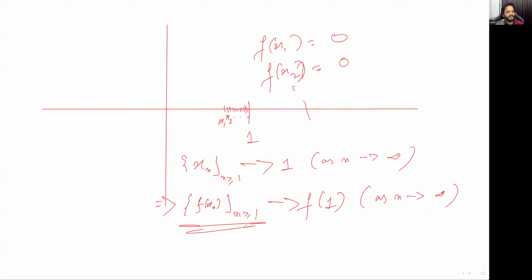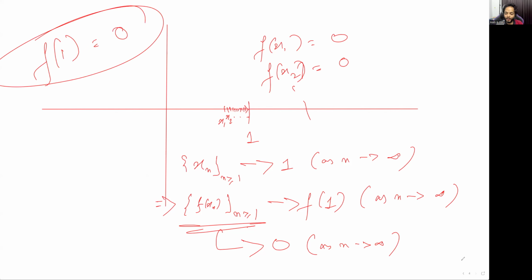So basically this is a constant sequence. Why? Every term is 0. So a constant sequence converges to that constant value 0. So this goes to and converges to 0 as n tends to infinity. Also, from the sequential criteria of continuous functions, we know that it will converge to f of 1 as the function is continuous at the point 1. And now we know that a convergent sequence of real numbers cannot converge to two different values. It cannot have two different limits. So that implies that f of 1 has to be equal to 0.